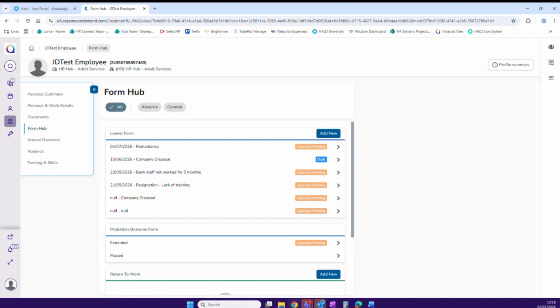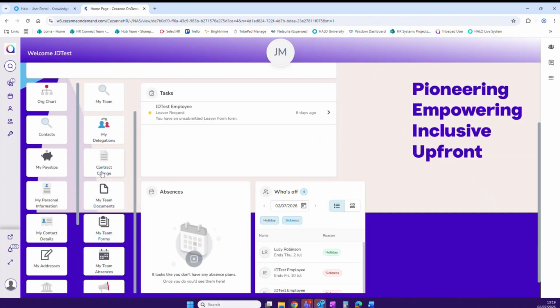I will come on to the return to work form in a moment when we start to talk about sick absence. But there is one other important form that you won't see here on the Form Hub, and that is the contract change request form. This form might well come into the Form Hub at some point in the future, but for the time being, the contract change form remains as is. And so you will find a link to it on the Cezanne homepage. So there's a link to the contract change form here. There is also a link to the form in the contract change guidance document on the Halo self-service portal as well. So I would now like to talk about absence.